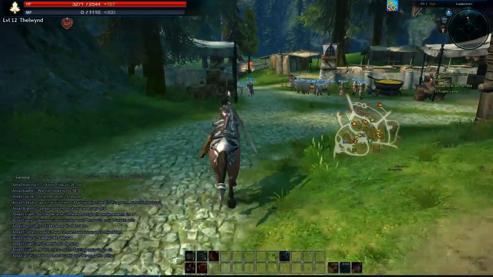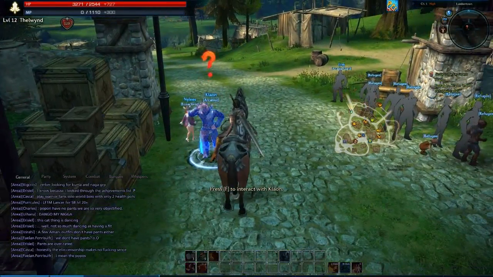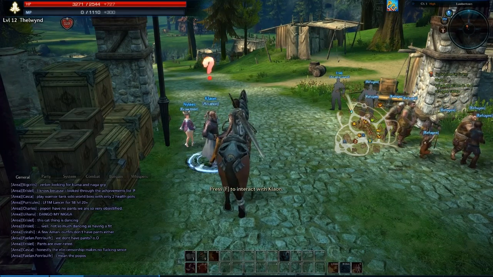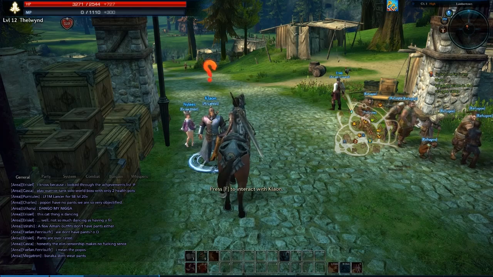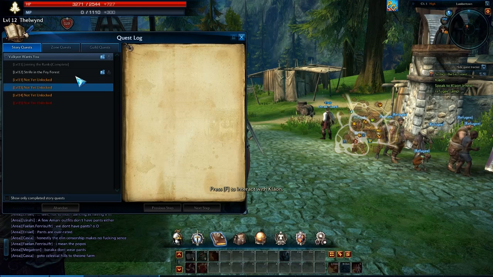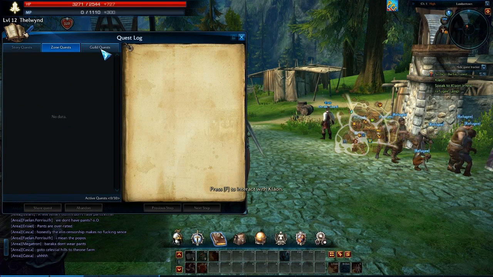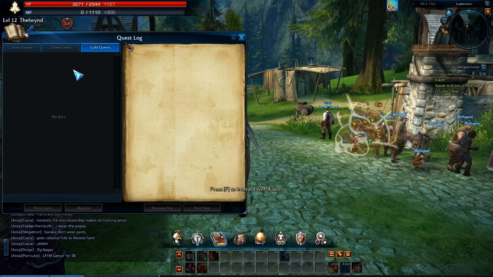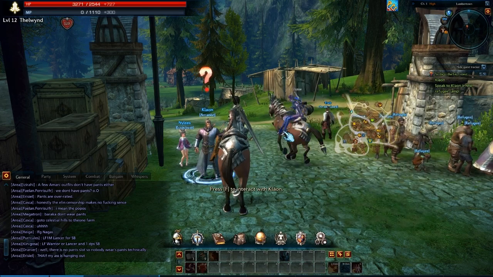And one thing you will notice, and I will show you right now, is the red question mark instead of the typical yellow question mark or yellow exclamation point. This signifies, from what I've figured out, that it is part of your storyline quests. So if you look at your quest log, you have story quests and you have zone quests, as I've mentioned. I haven't gotten any zone quests yet. And then you have guild quests, which I have not had a chance to experiment with yet. The story quests basically follow your story in the game and advance the plot for you. And as you can see, I have a mount because of that.